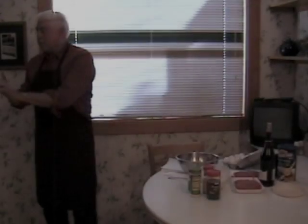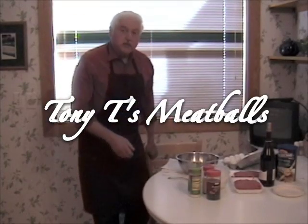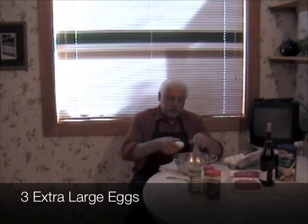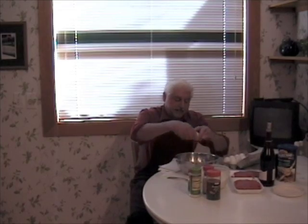We're all done with the main sauce making here, and we're going to start making the meatballs. So the first thing we have to do is break up the eggs. As I've indicated earlier, I'm going to use 3 extra large eggs. And I wish I could break these like the professionals. I like to break them in one hand, but I haven't got to that stage yet.